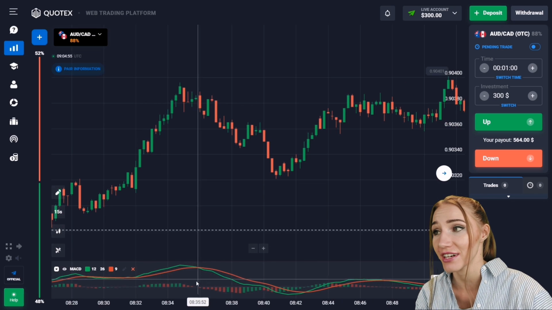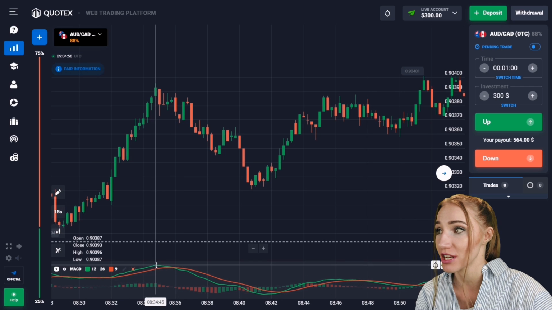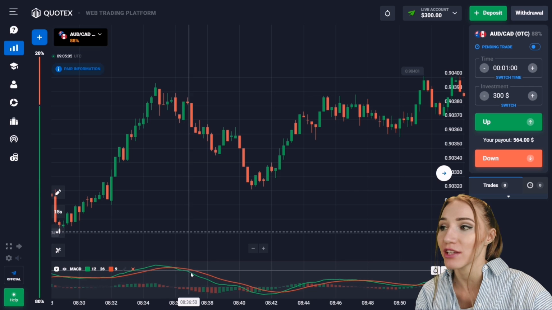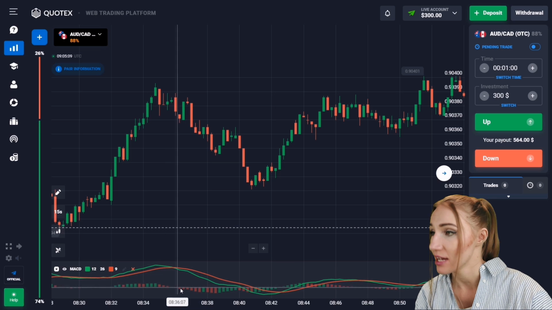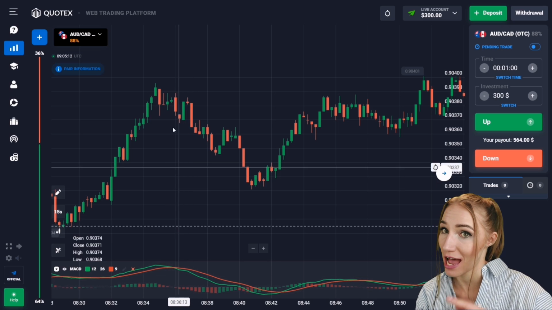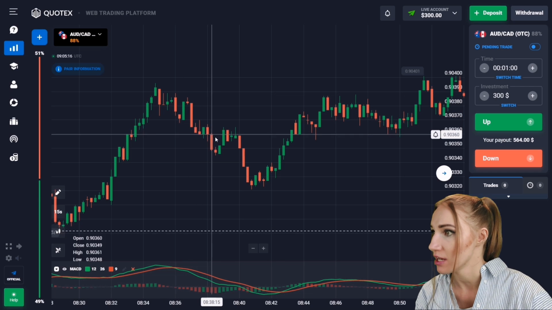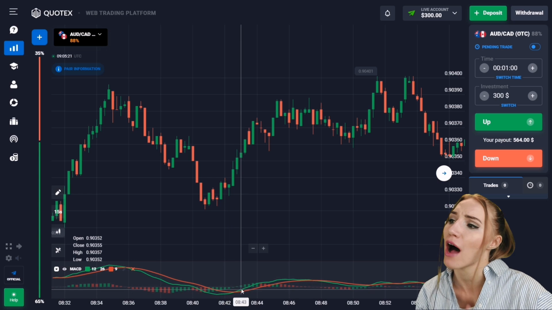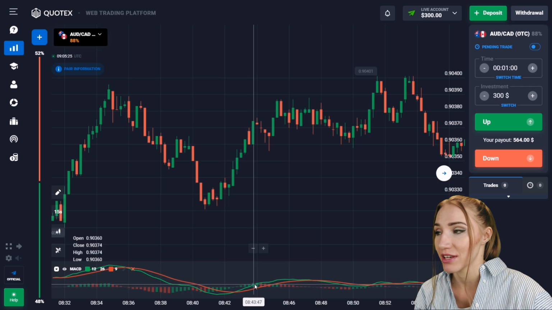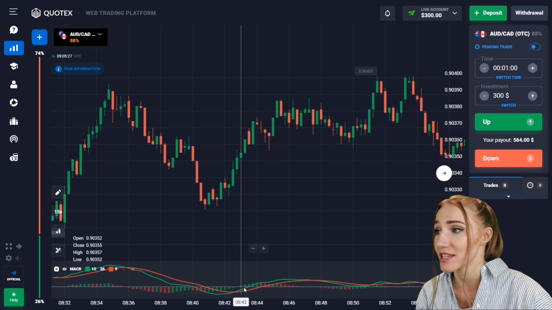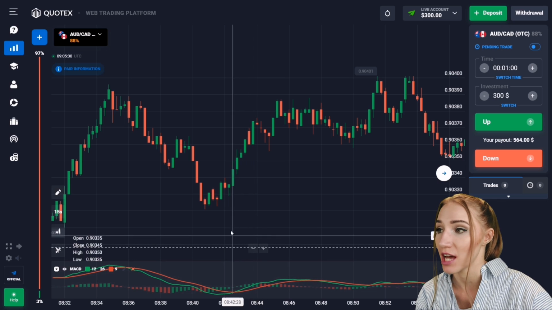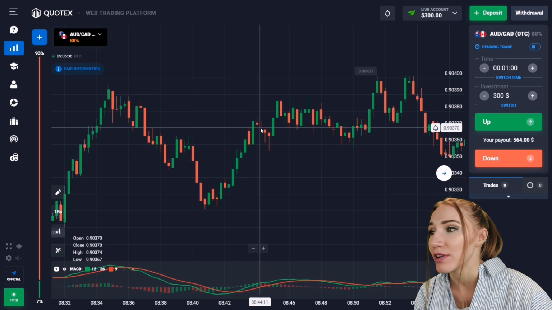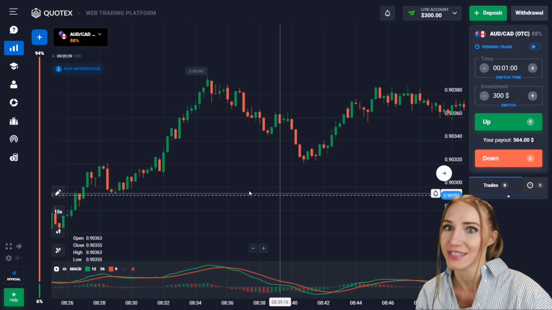The signal of this indicator is the moment when, for example, the green moving average crosses the red moving average from top to bottom, and at this moment you can see the red histogram forming. This situation tells us that there will be a downward movement, and here we can open a trade down. When the green moving average crosses the red moving average from bottom up, at the same time you can see the green histogram forming. This situation tells us that very soon the price will be moving up, and of course in this situation you open a trade up.